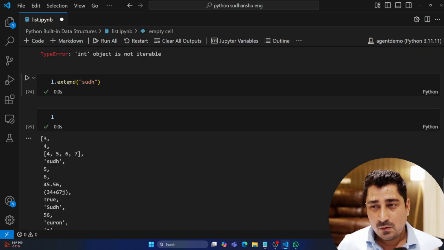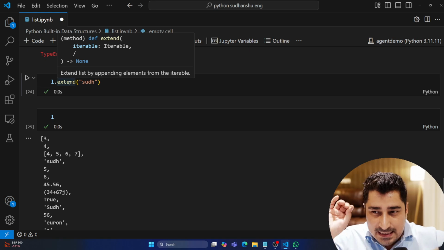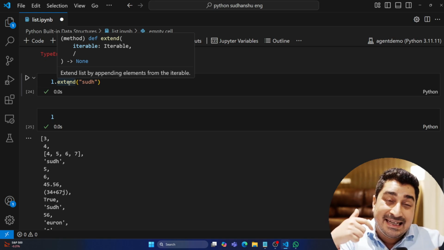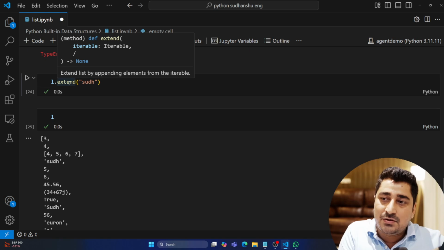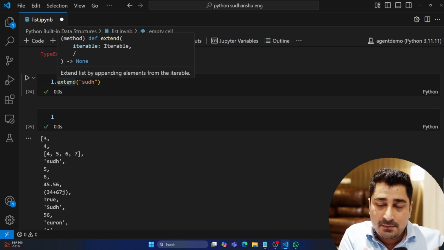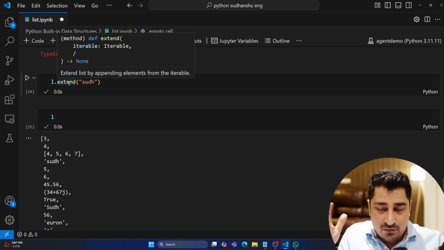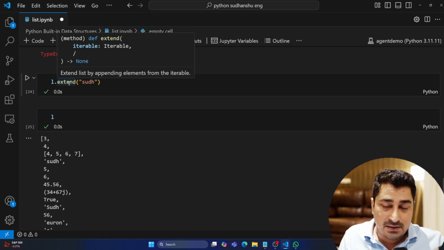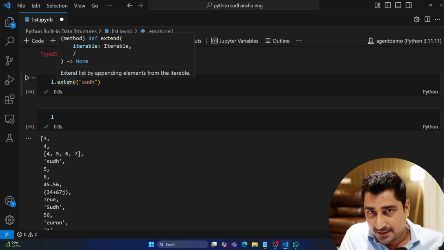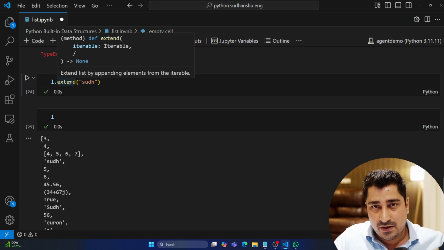Now let me show you what has happened. Extend a list by appending elements from the iterables. It will always go through the iterable entity, meaning data which you can extract one by one, iterate through. A string is basically iterable. We know that a string is a combination of characters stored in different indexes.